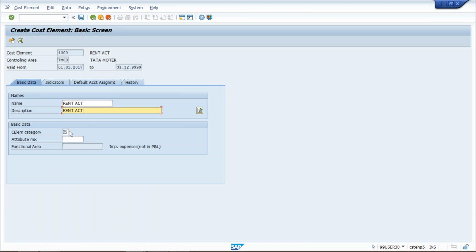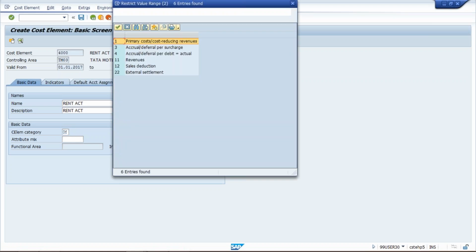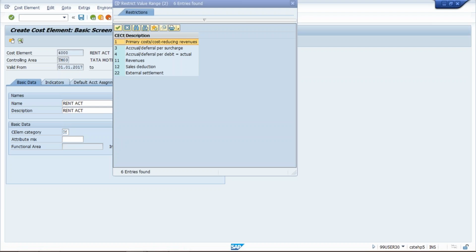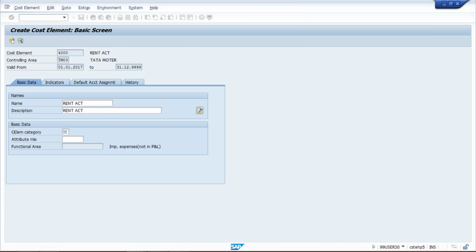Now here, for the cost element category, select the first one itself, and nothing else. Click on indicator. Let's see if anything is mandatory.